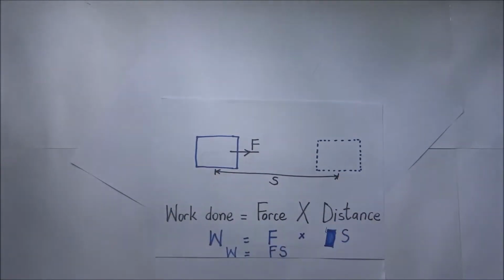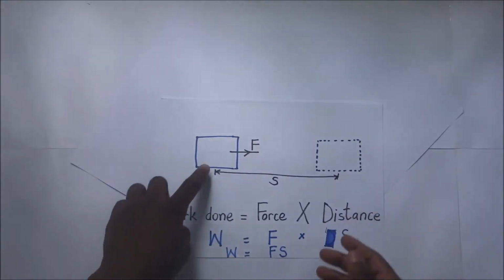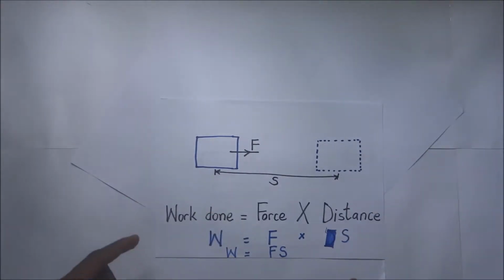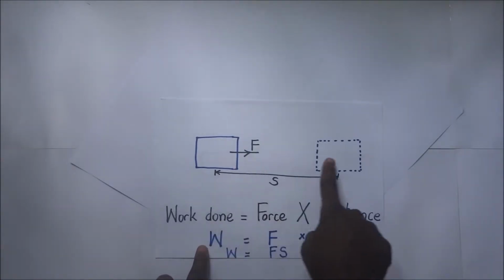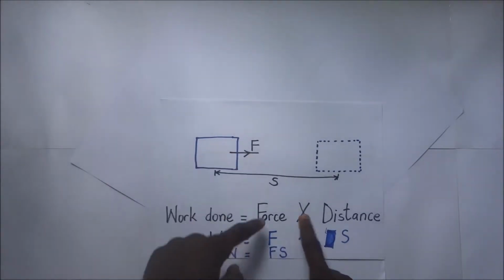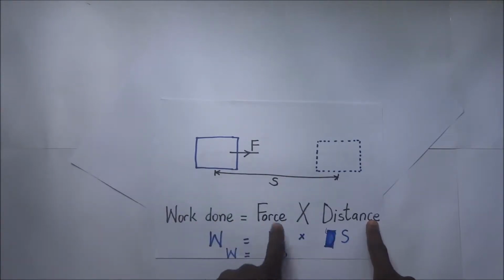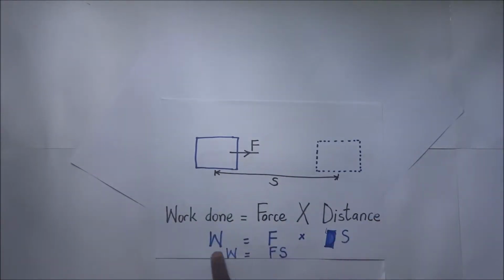Now, in science, when we move a body from one point to another, we have done work on that body. To calculate the magnitude of that work, we say the work done in moving this body from this point to that point is given by the force that acted in moving this body and the distance moved in the direction of this force. And so work is equal to force times distance, which is S, right there. Work is equal to F times S.